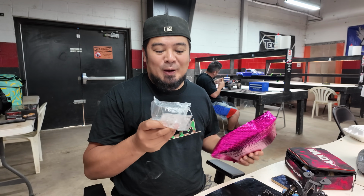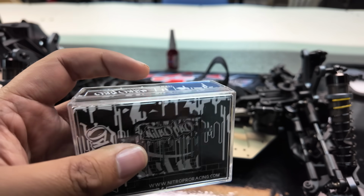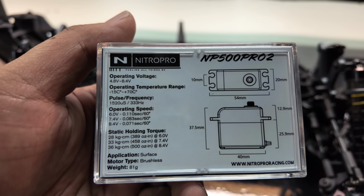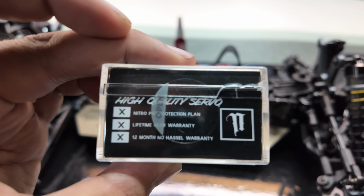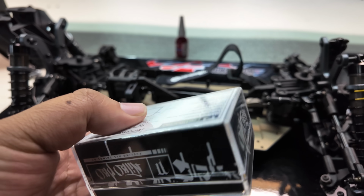Nitro Pro has hooked it up with their newest, latest and greatest servo, the NP500 Pro 2. This servo is 0.083 seconds at 7.4 volts, 458 ounces of torque. That is absolutely insane. At 8.4, which I don't run that, it is 0.071 at 500 ounces. But the reason why I'm so crazy about Nitro Pro servos right now is they have a lifetime gear warranty.